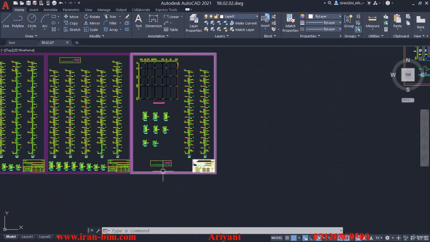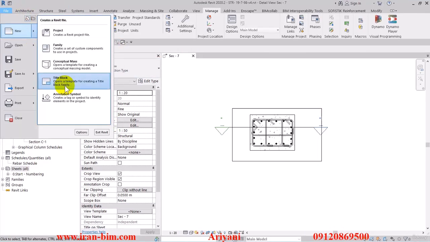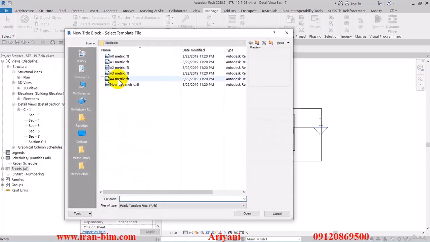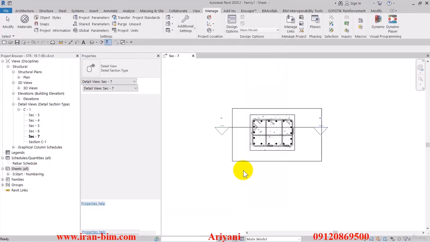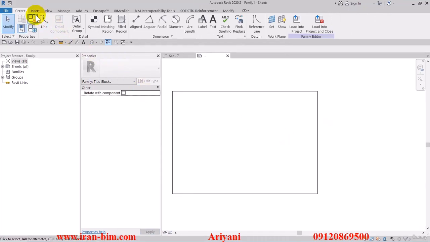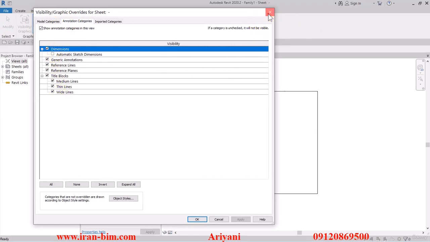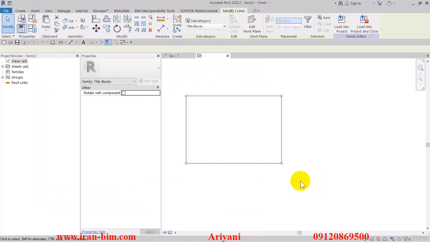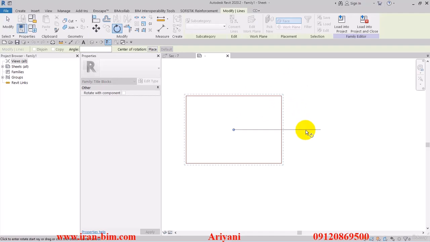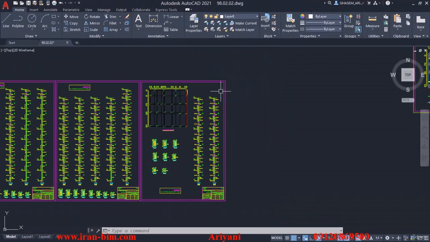And if you actually take a look at the AutoCAD file, we have the A1 type here, about 84 by 59. So I'll go to the new section and select title block, and then select the A1 file here and open it up. Then we go to the new section and open up the visibility graphics menu. Alright, these are all fine for now, so close this, and then I'll select the sheet itself. Rotate it about 90 degrees to here, just like the sheets that we have here.